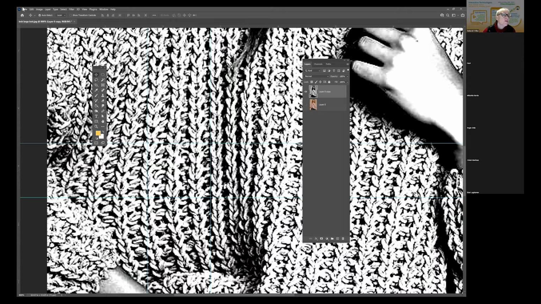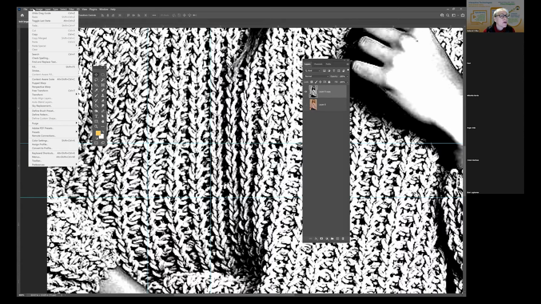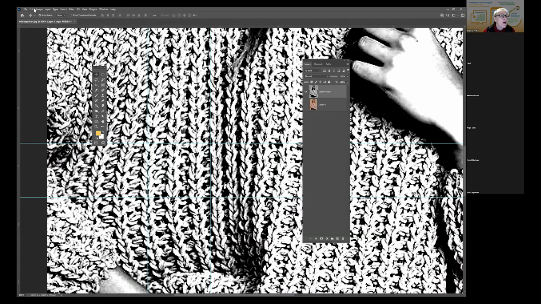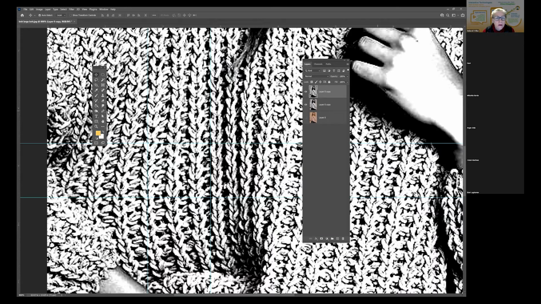So I'm going to copy that. Where am I? Copy, copy. And then I'm going to do paste in place. And that did not work. Oh, I know why. Because I didn't do my marching ants. I was looking at the guide. So I have to get my marching ants. So we call these marching ants like this. I have my guide now. And so I didn't make my marching ants. Marching ants is a good name for it. And so now I have the marching ants.